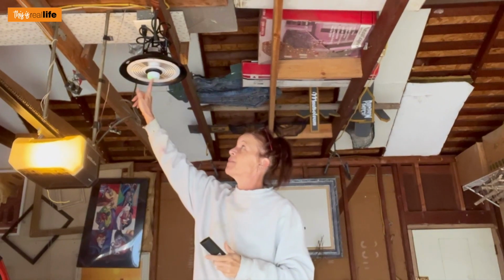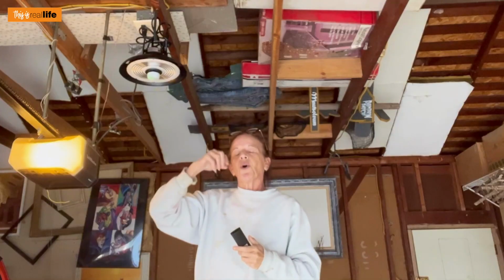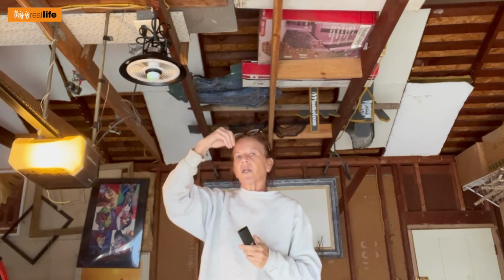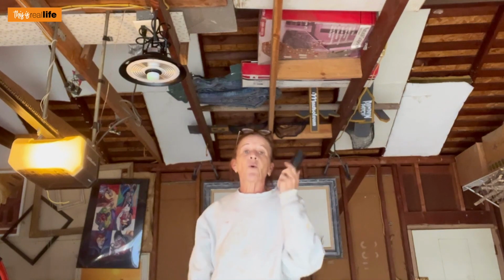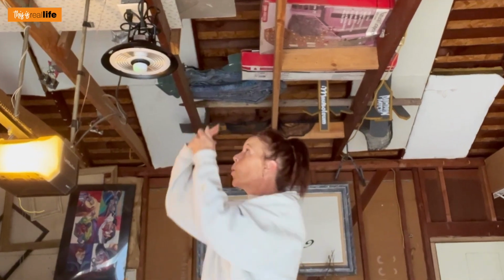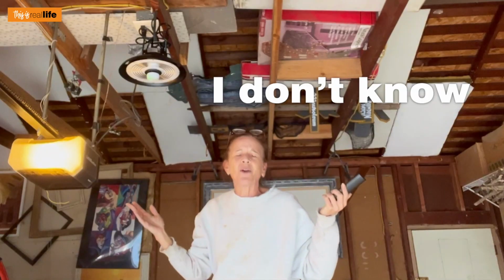It took me 80 million years and it was all because of this. Remember when I was like, oh, that's weird. It's not screwing all the way in. Well, the white thing that was on top of it was a plastic piece that needed to be removed so the prongs could fit inside. And then in order to pair the remote with the light, you had to download the Lumeri app and then get this light onto the app in order to pair the remote. I don't know, but whatever. I've got it working now.